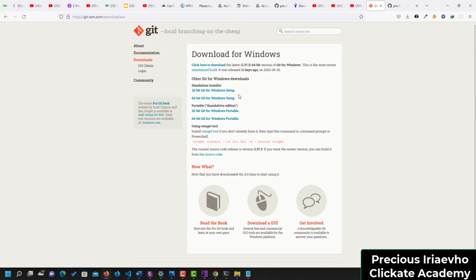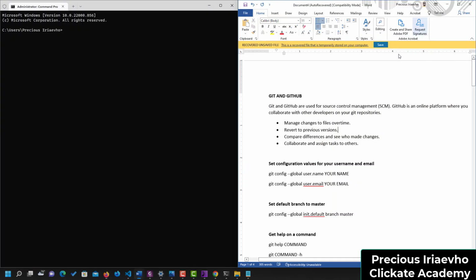And when you're set, the next thing you need to know is Git is going to install a lot of files on your computer, and one of them is called Git Bash. And what does Git Bash do for us? Git Bash is a terminal, just like the terminal you can see on my screen. This terminal is command prompt, but Git has its own terminal called Git Bash. And for the purpose of this training, and because we are working with Git, I think we should work with Git Bash.